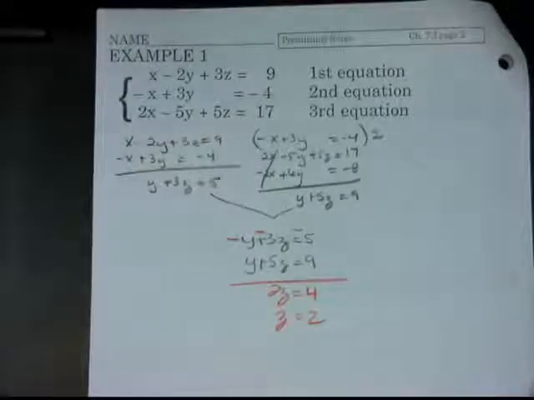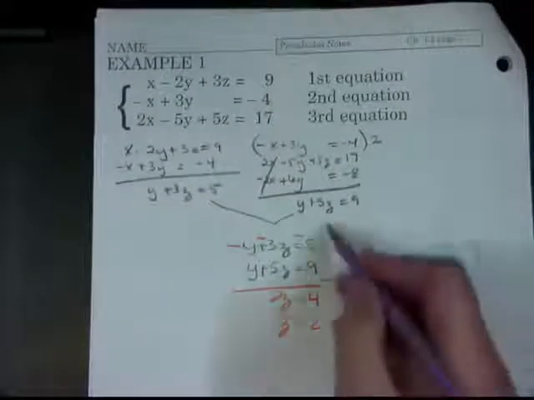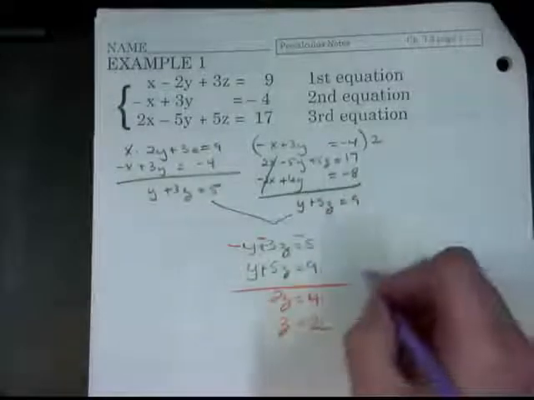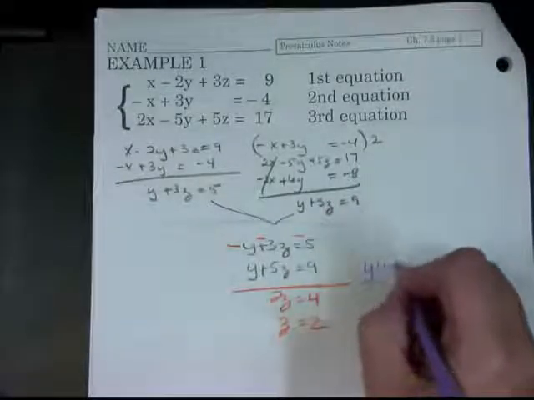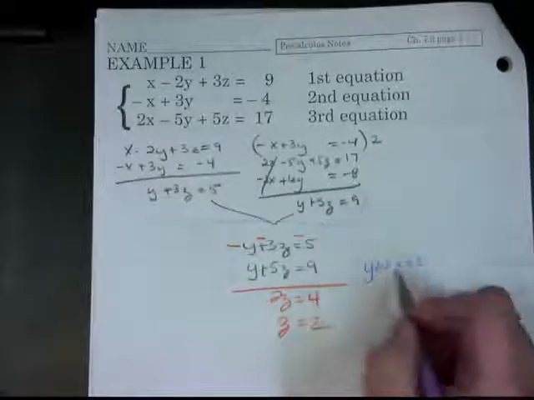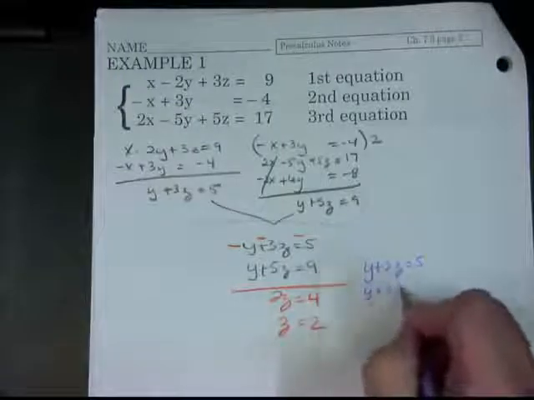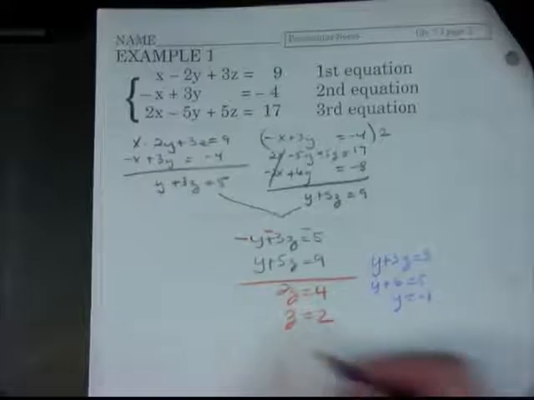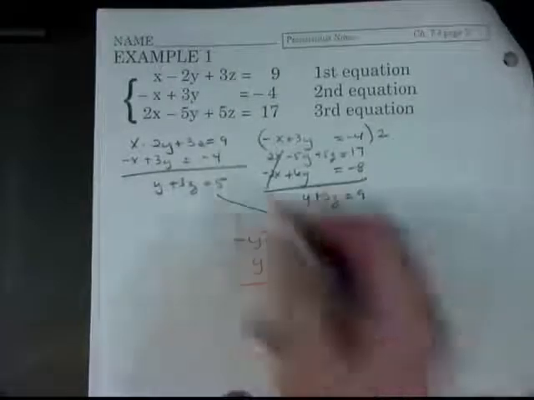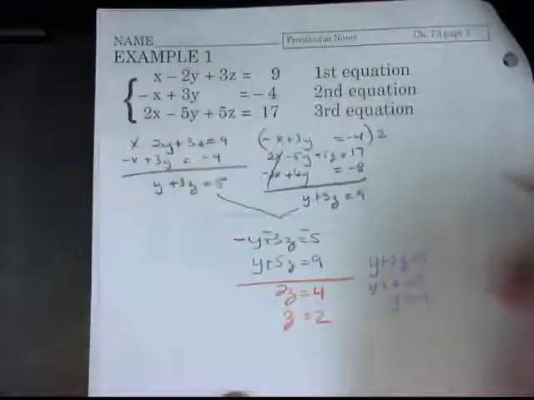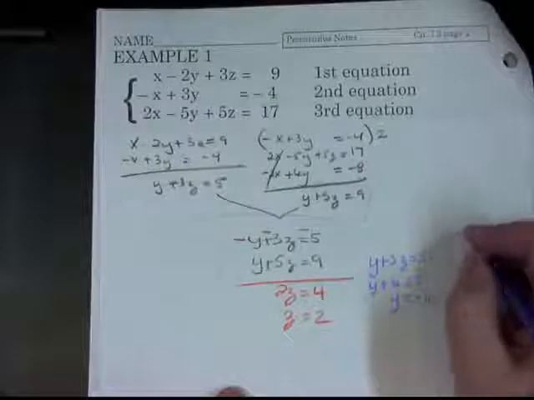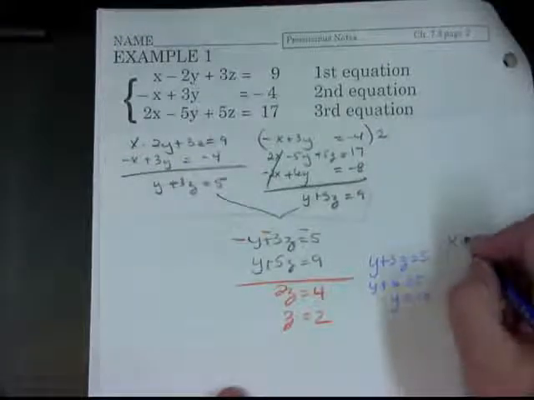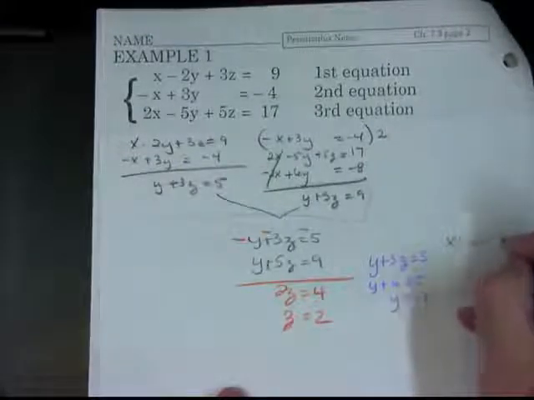I'm going to take the 1 letter and I'm going to put it back into one of the 2's. It doesn't matter which one I pick. When I put it in, I get 6, and I get -1. Now I'm going to take the 2 letters, and I'm going to put them into one of the 3. It doesn't matter, again, which one I pick. I'm just picking the first one.